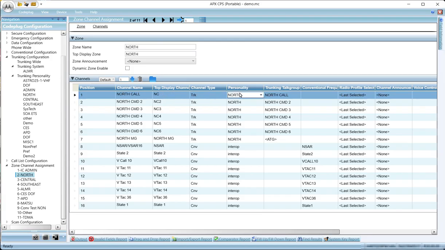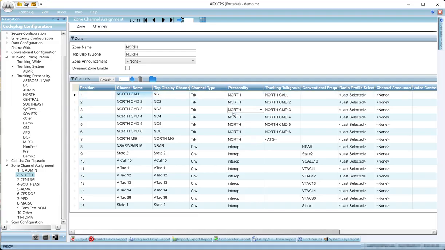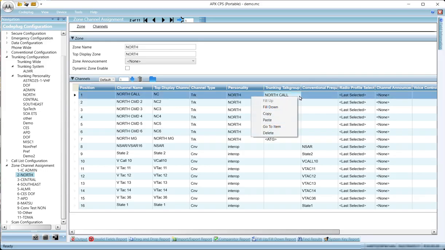What's important here is that when you are looking for a specific talk group, you put those in the correct position and you just select the correct channel. To select the channel, come over to the trunking talk group, and you're going to notice this is now a drop-down menu.